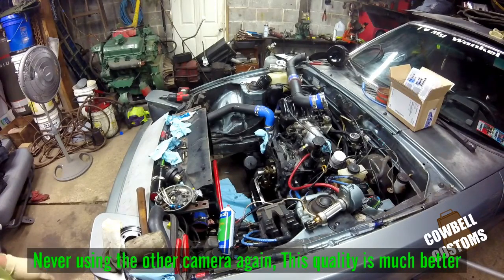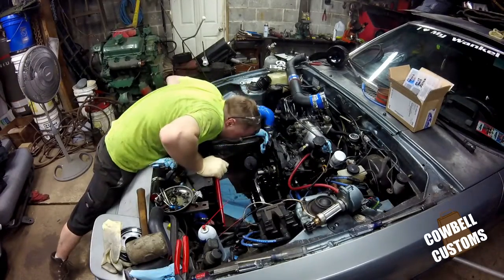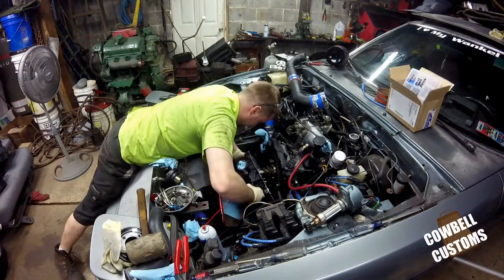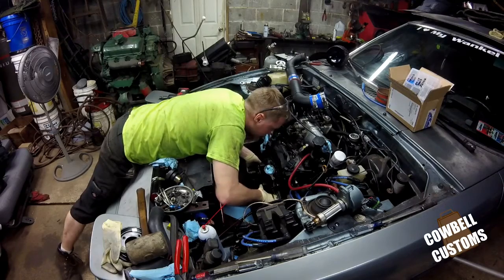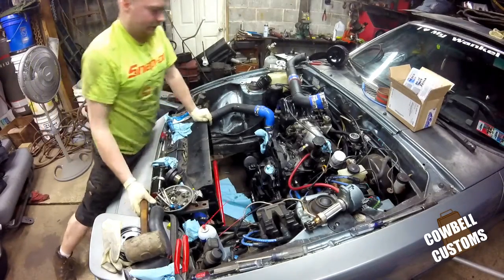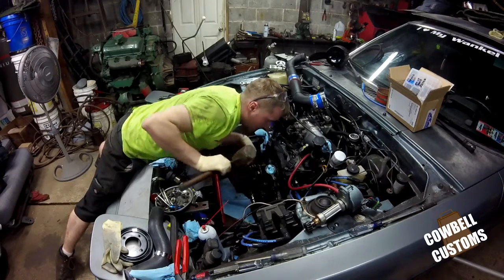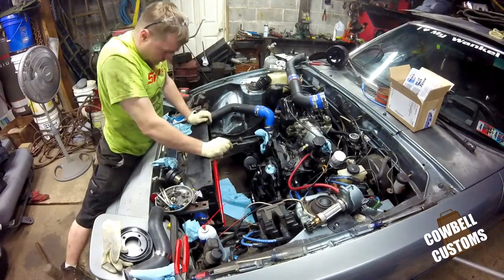Alright, other camera died, so I've got to use the GoPro. Get the front cover one last wipe down. Alright, I'm going to get the front cover in as quick as I can. Get it over the front dowels. Now it's a quick game of figure out what bolts go where.